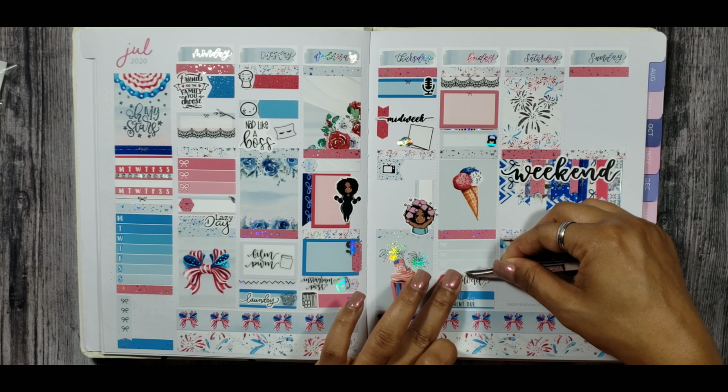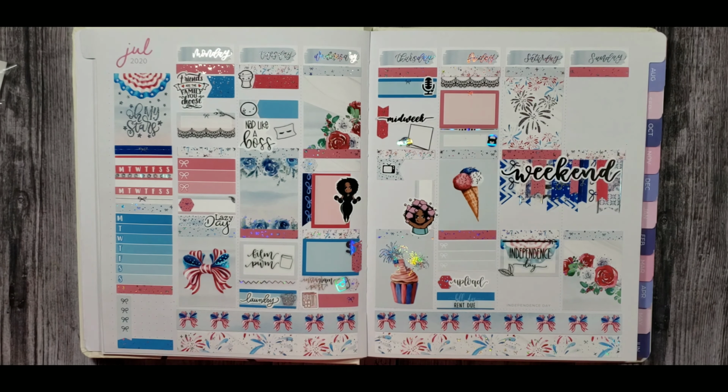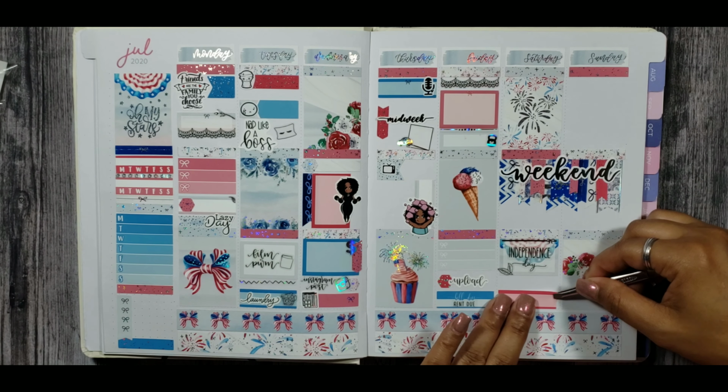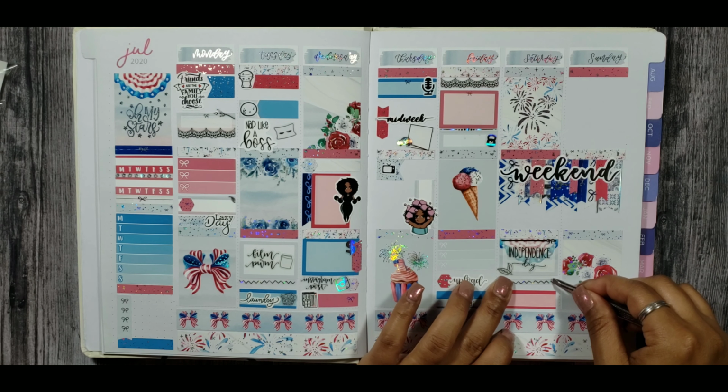Next, putting down one of the bill due stickers at the bottom, and then that written due sticker is our script is from HoneyInked, and then putting down one of the hexagons along with an upload script from Artbox stickers.